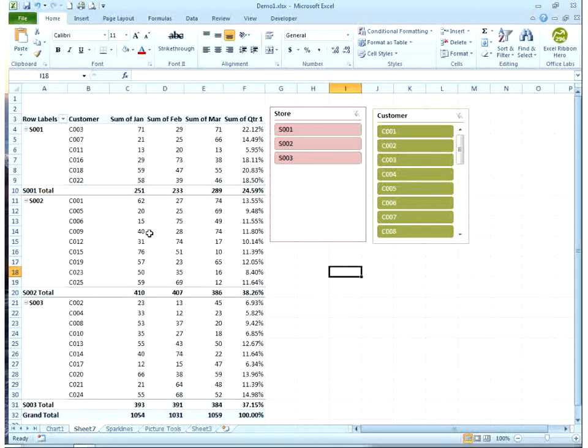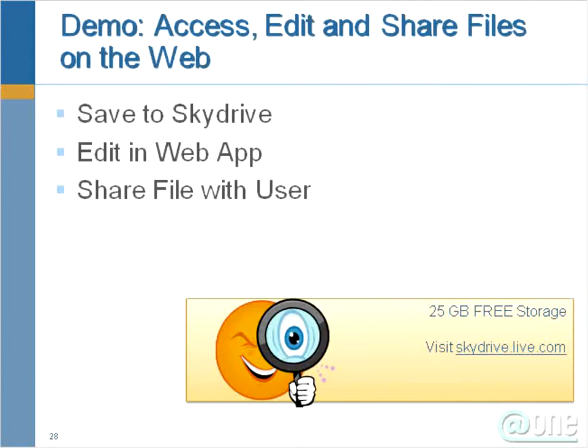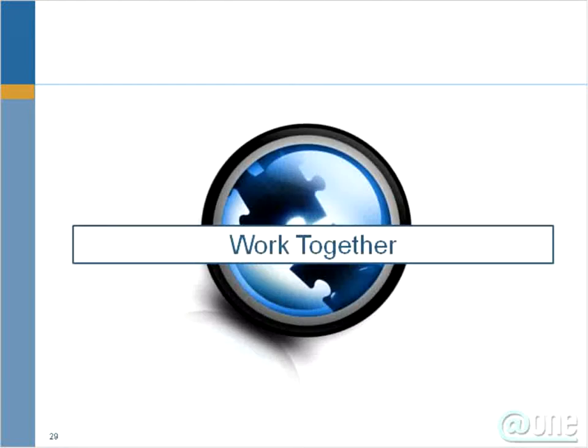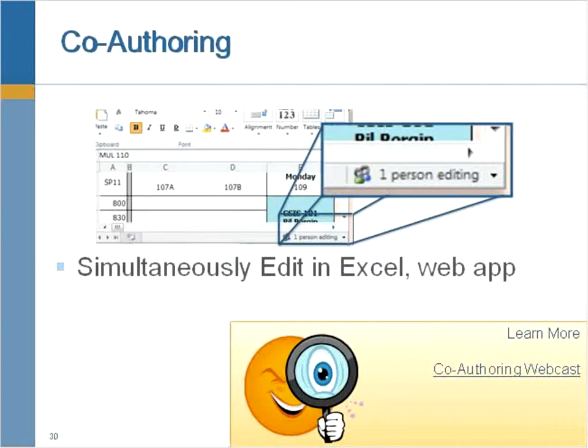So that's how you save it. Now I'm syncing back and forth with the version that's online. So let me get back to the presentation here. And I do want to show you what it looks like. Now, I'm not sharing my document, but if I was in web app, you would see right down in the lower corner how many people are editing that document, and what web app looks like.